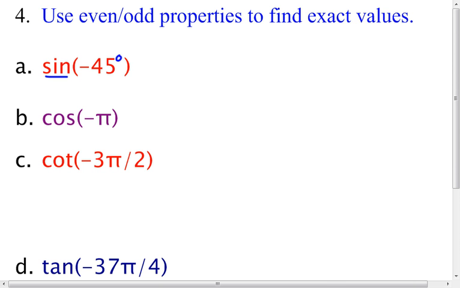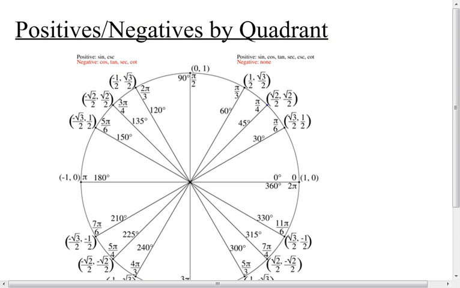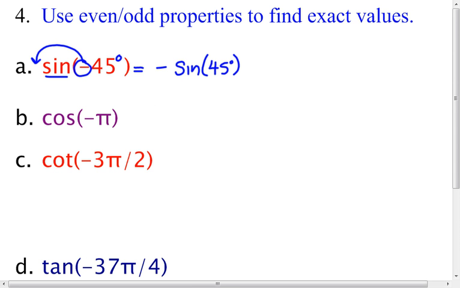Sine happens to be an odd function, and on odd functions you're going to take this negative and put it out in front. So this will be the same thing as negative sine at positive 45 degrees. Okay? So then you're going to go to your unit circle to 45 degrees. 45 degrees clearly is right here. Your sine is your up-down value when you think of your triangle. My radius is 1 still, and so my sine value there will be root 2 over 2. And then I need this negative out in front, and so I need to put a negative there.